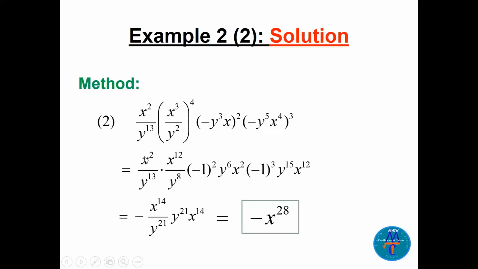Now here, when I multiply the first 2 terms, x squared and x to the power 12, I get x to the power 14. Here, y to the power 13 and y to the power 8, I add, y to the power 21. Now look at the y's here, y 16, y 15. Also, I can add these 2, y to the power 21, it will be cancelled. And x 12, x 2, so we can add, x to the power 14. Now you can add x to the power 14, x to the power 14, x to the power 28. So the final answer, minus x to the power 28.